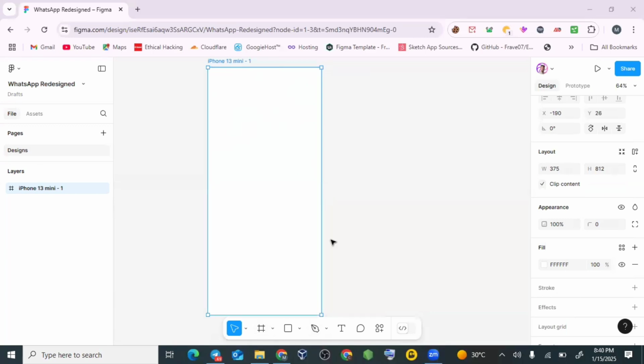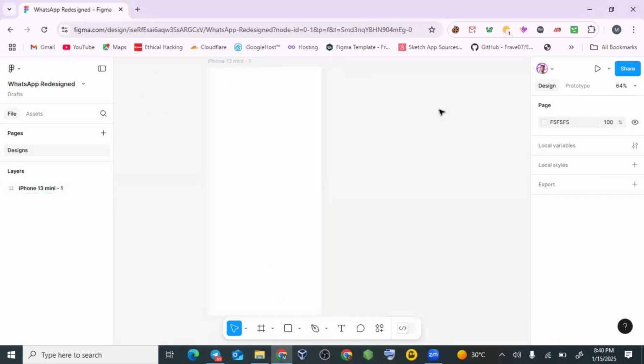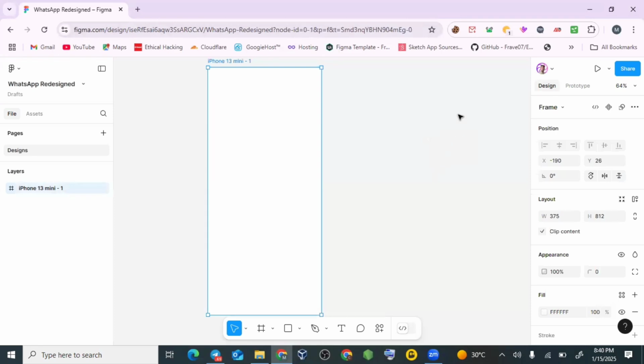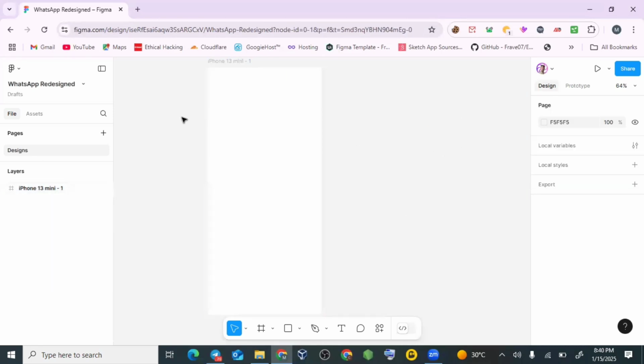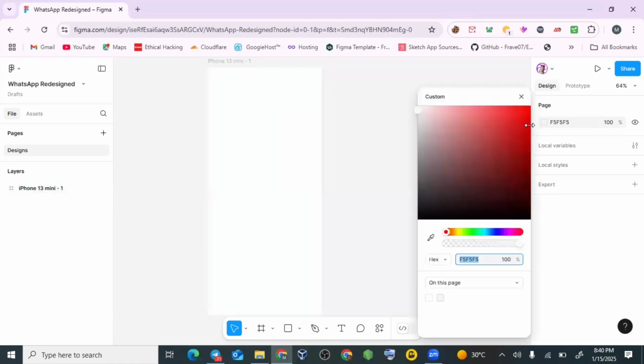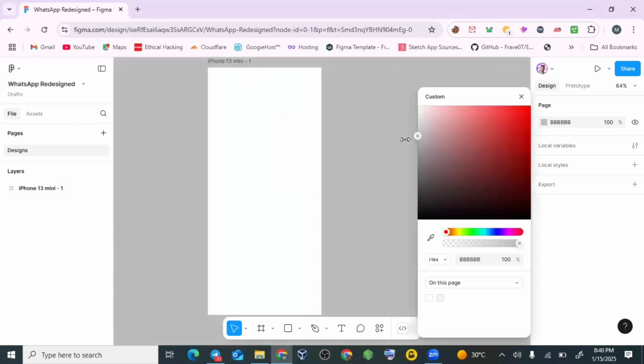Okay, so right here, on the background, you have something that looks like a gray color. This part is what I would say is the canvas. It's like having a table where you can place a paper to draw. So see this like an artboard, a table you place something on to draw. If you want to move around, I can click on the canvas to change the color. So let me make it a little bit darker so that we can see my design pop up a bit.